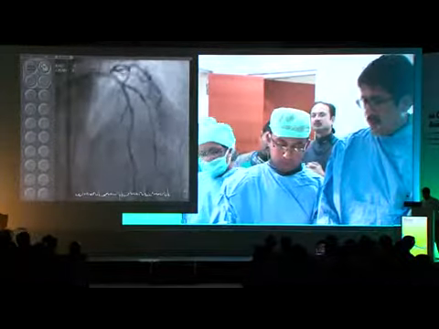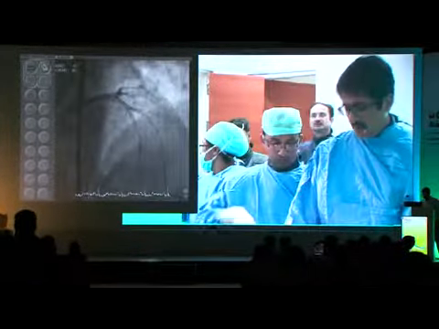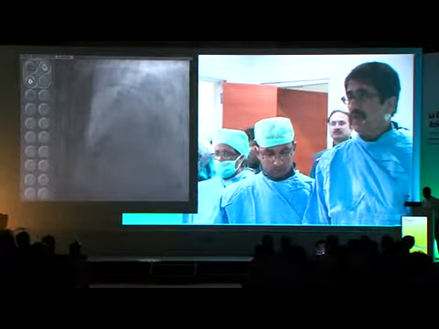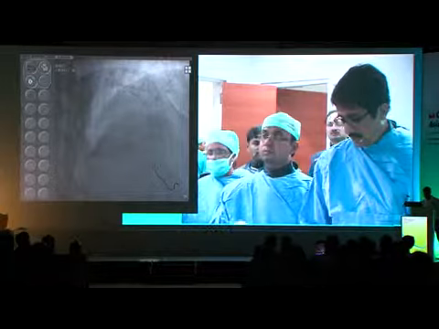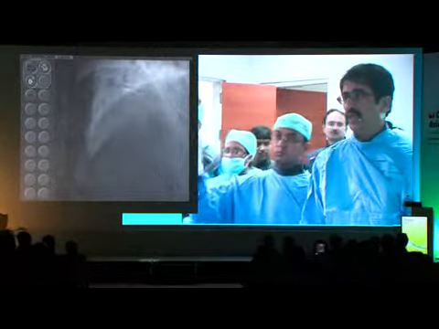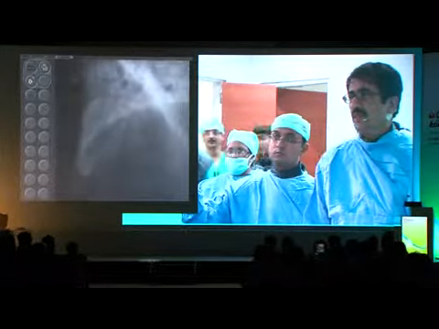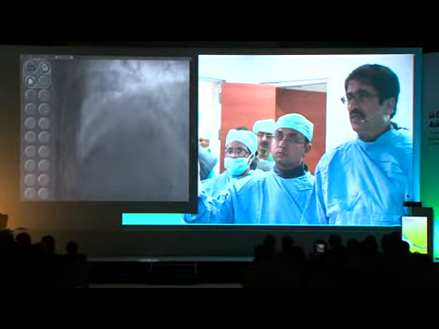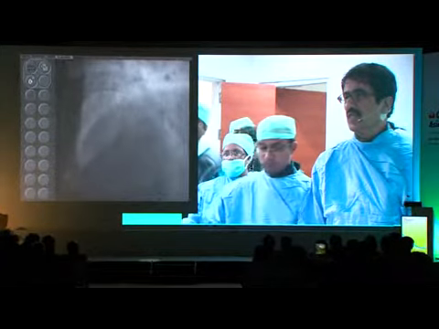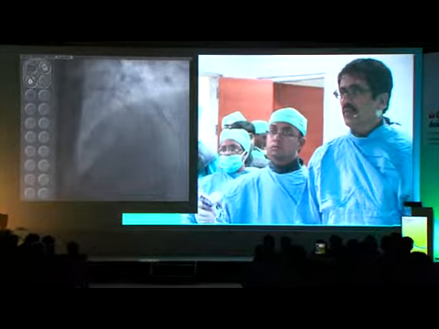So we made some initial dilatation with a 1.5 balloon. And this is now a Dior balloon, 2.0 by 30. The Dior balloon, as you know, the release kinetics are almost immediate, but it will stay in the vessel wall because of lipophilicity.